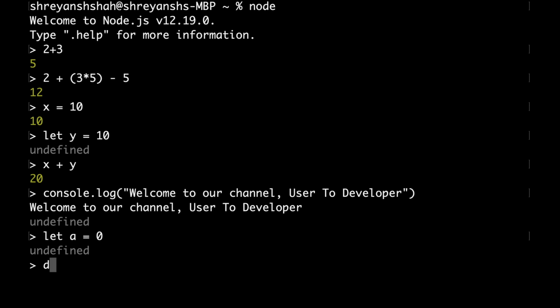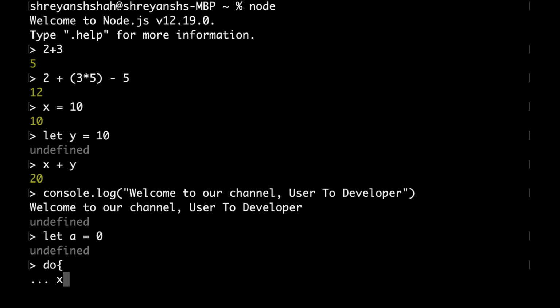Now I want to write a do while. For that, I have written this do and the starting curly bracket. When I press enter, you can see three dots appear, then again the cursor. These three dots mean that our expression is continuing, because Node.js is continuously checking for the continuity of the expression. It automatically detects that you have written an opening curly bracket, which means your code is still going on, so it takes you to the next line.